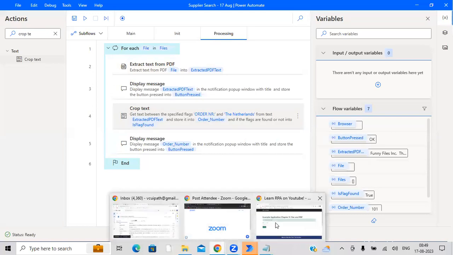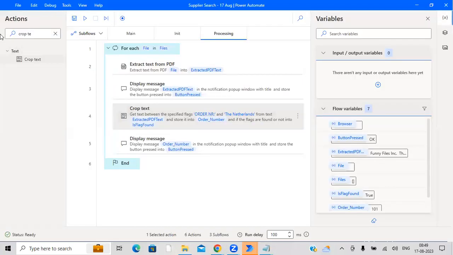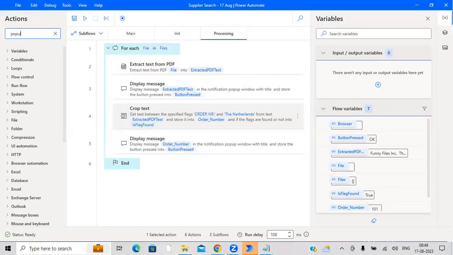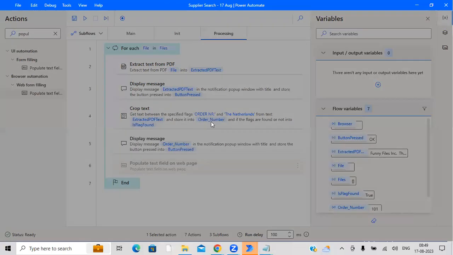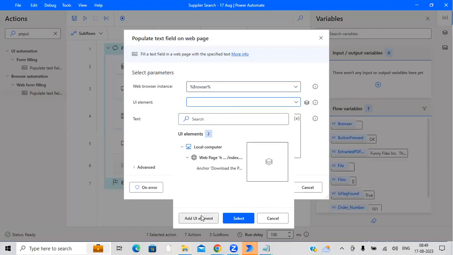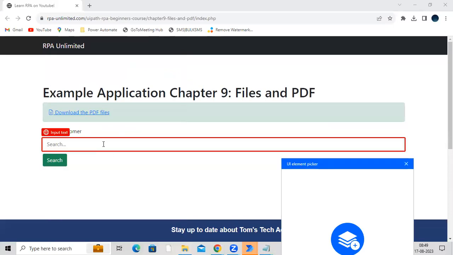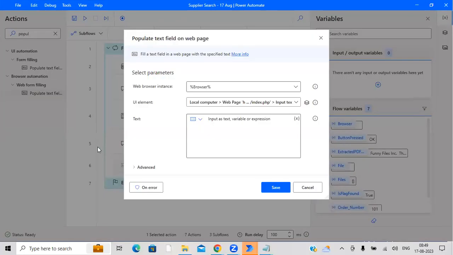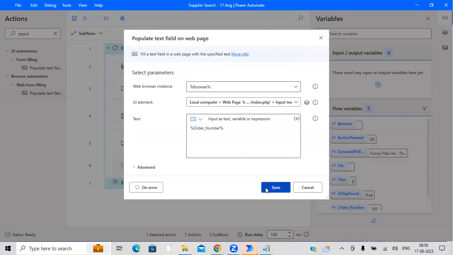So once we get the order number, what do we have to do? We have to go here, type that order number and search it, or customer number, whatever it is. We'll populate. But we have to populate the order number which we have extracted. So this is an order, okay?